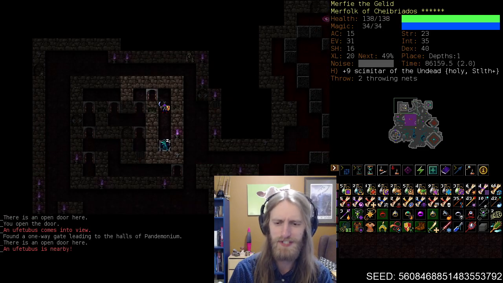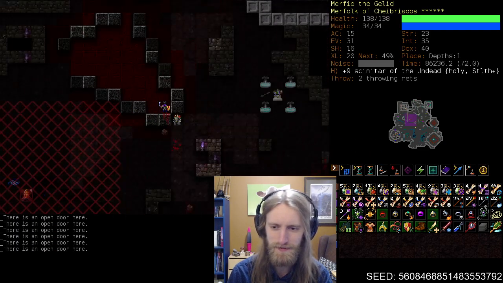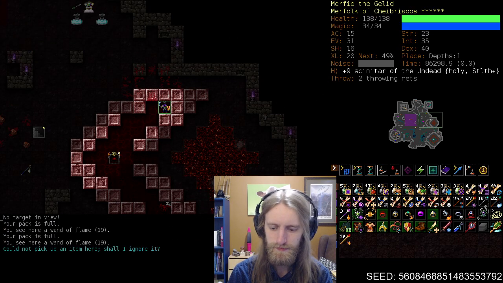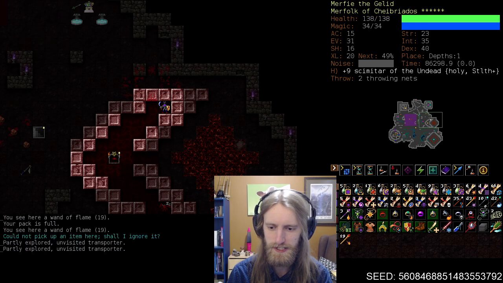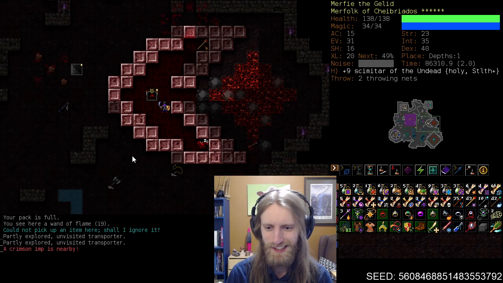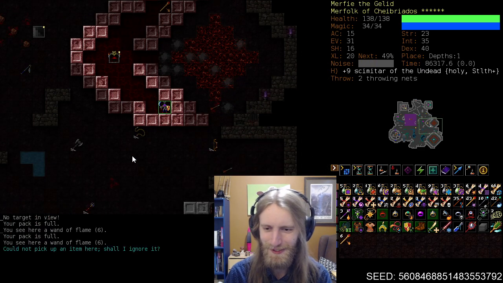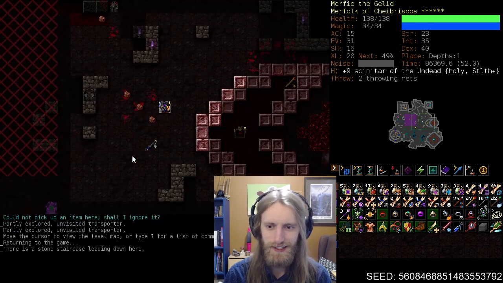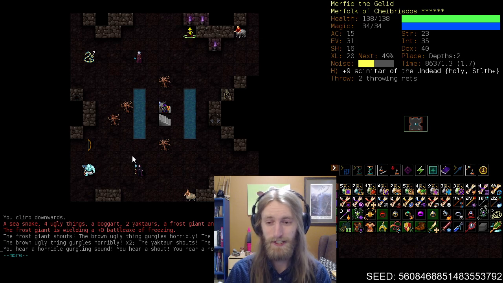Fascinating. This entire floor is actually kind of interesting in that regard. There are lots of cool looking structures. Let's ignore the fire spit wand. Don't need to worry about that. Might as well finish off this imp too. Perfect. And that's one out of the way at the very least. Let's keep it moving here.